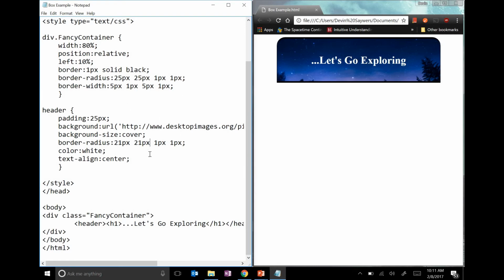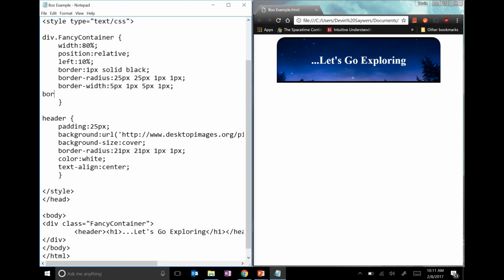There's a lot of other attributes that you can play with. If I wanted to, I could go up and do border-color and change the border color to be blue. Remember, we played a little bit with that a second ago in the shorthand method, but we could do it that way. These are some of the attributes. We could also play with the box inside, and we can play with multiple boxes, because remember, there's a box in the header as well, but I don't like to play with this. This looks pretty good. If you have questions, feel free to comment on the video, and I'll get to you as soon as possible.